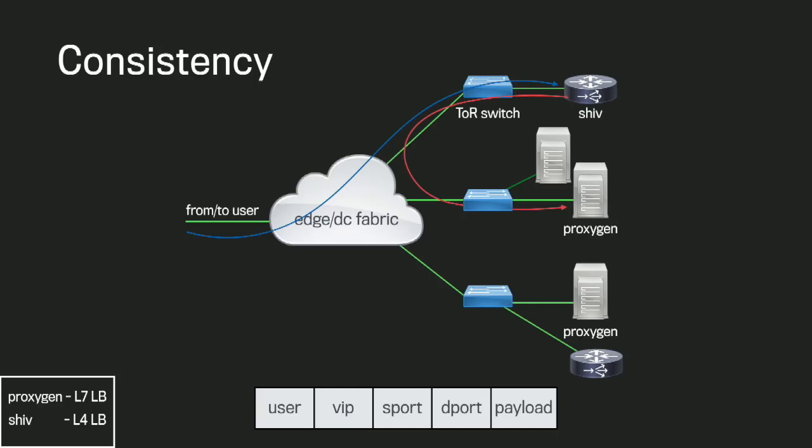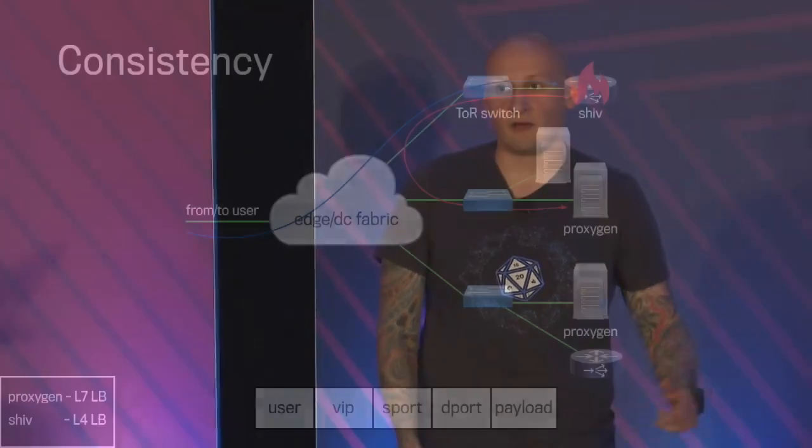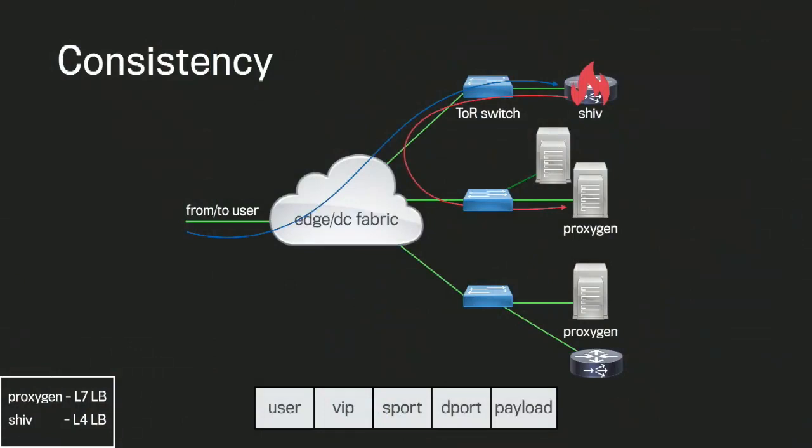Now let's imagine the situation when, for example, we need to do a software upgrade on the Shiv side, or some kind of maintenance, or it was just a power issue. So Shiv went down. Or, for example, from the previous picture, in a Clos-based topology, we need to do software maintenance on the spine layer switch. No matter what happened, both of these events are going to trigger massive rehashing on the networking side, and the next packet in the same flow will end up on a different Shiv.